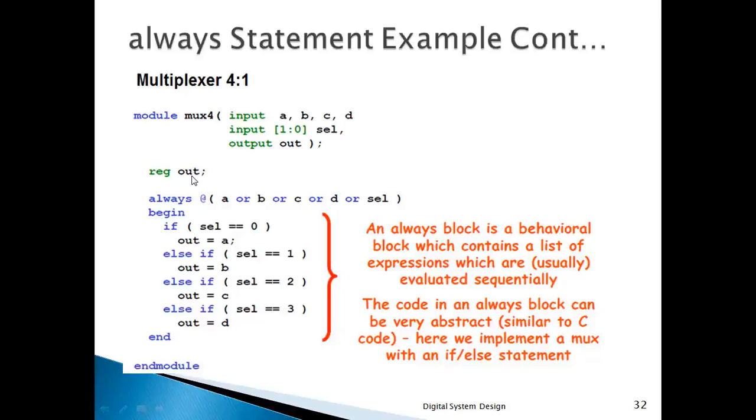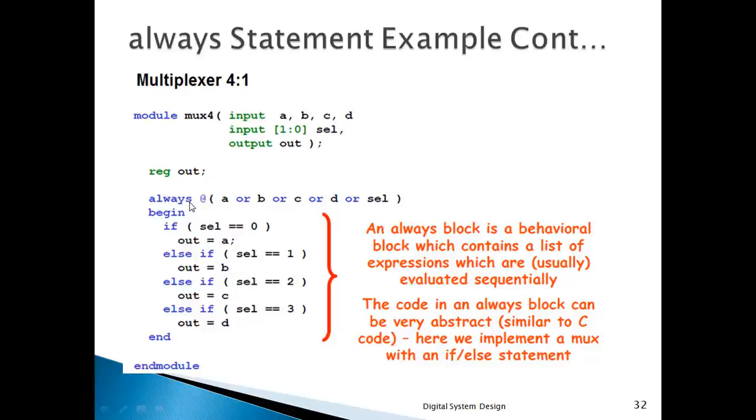Here reg out is used because we are required to store the value in the out variable, so this is also declared as reg type.